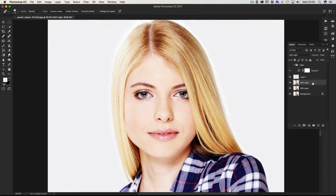Just adds more contrast. And that's something we can change the opacity on. You know, we're not too worried at the moment because we're not going to be viewing that at the moment. We'll probably turn it off for a while, but I'm going to actually drag this to the top above all the other layers except the help layer. And there we are. You see already we're starting to look much more professional.